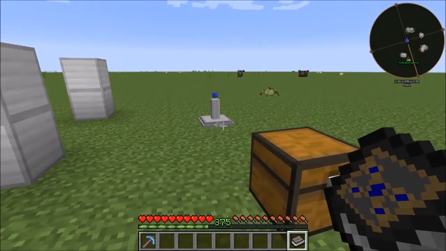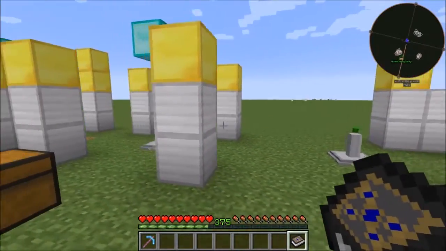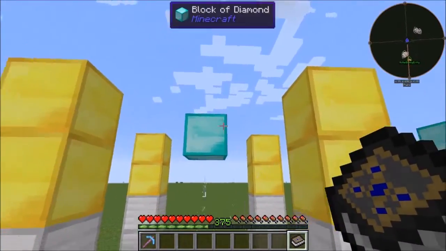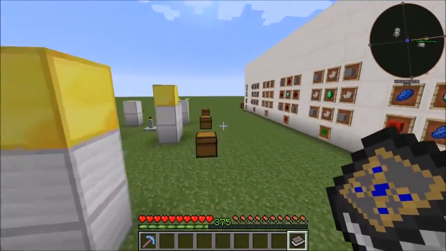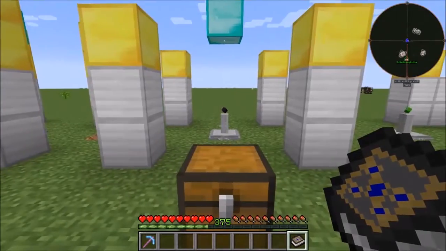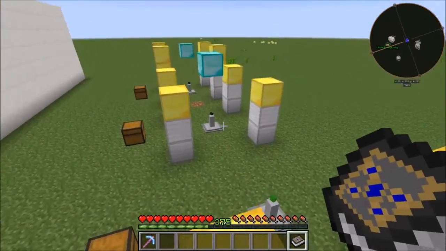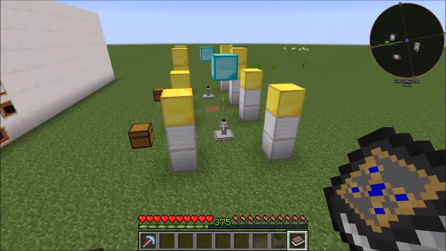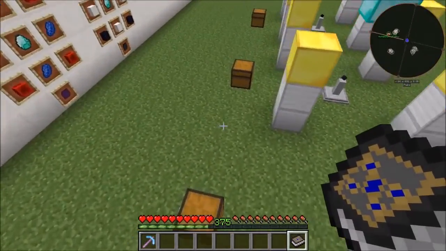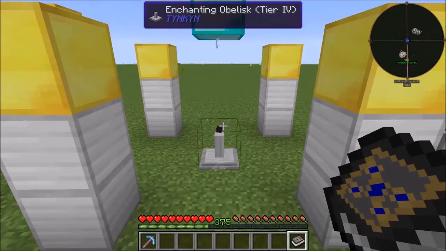You don't need anything for a one. Iron blocks for two. Iron blocks and gold for three. Iron blocks, gold, and a diamond block for four. And iron blocks, gold blocks, and diamond block for five. So I've actually got a 1, 3, and 4 level obelisks in my Beldar world right now. And I've been rearranging my setup. I don't have an arrangement for each one of them because gold blocks and iron blocks and diamond blocks, you don't want to just leave those things lying around necessarily.